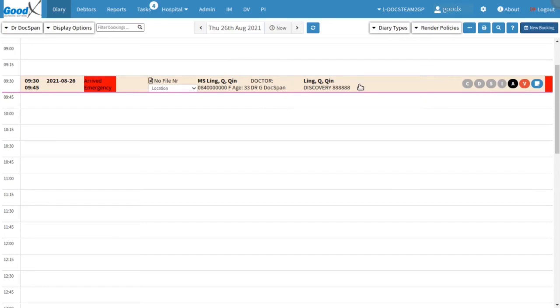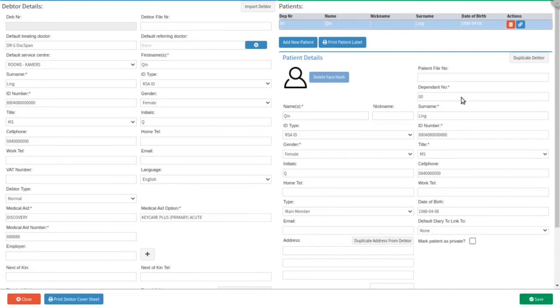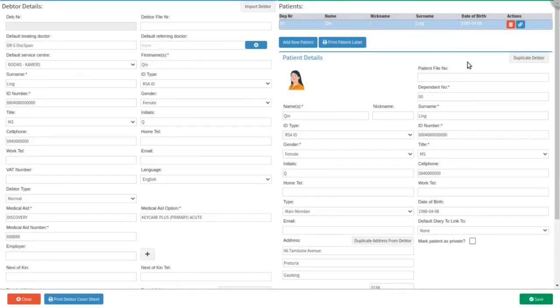After the patient is treated, they can provide the rest of their information to fully complete their new file at the practice. To do this, simply click on the new patient's emergency booking and click on the Dater Add button in the diary sidebar. The Data Details screen will open, where the rest of the new patient's information can be completed. Click on the Save button to save the new patient's completed information.